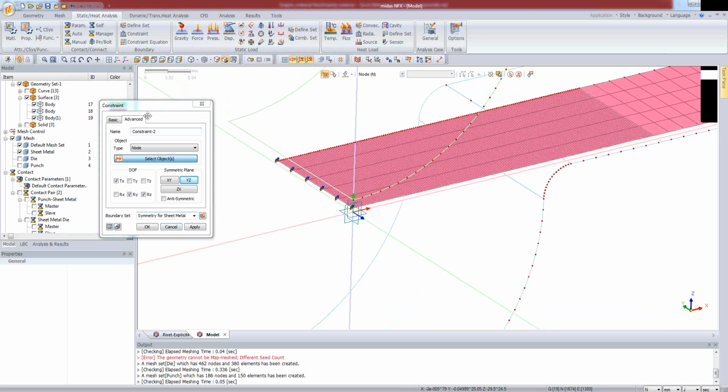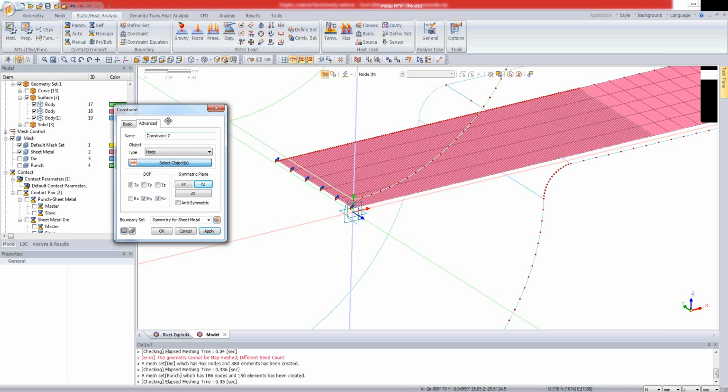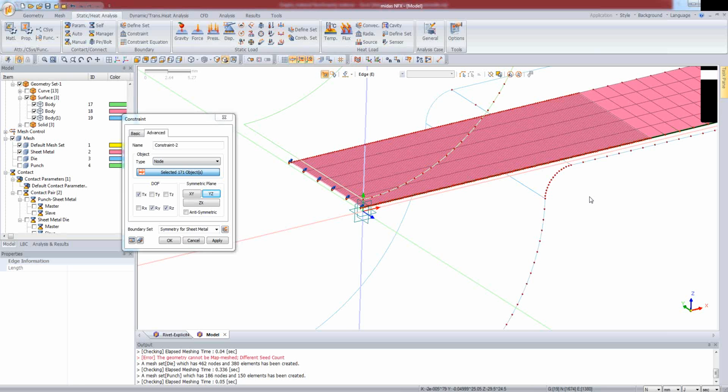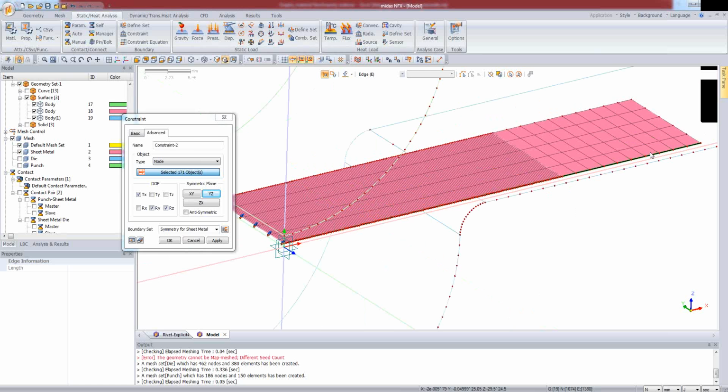Let's specify the second constraint, which will refer to the opposite plane. So I'm selecting exactly the same, a command from the selection toolbar, this will be edge. And I will select all of these 3 edges. And this time we have a zeta x symmetry plane, so let's check it. Let's click on apply.